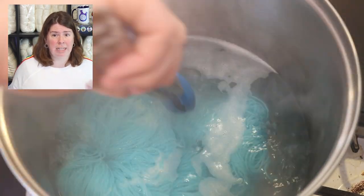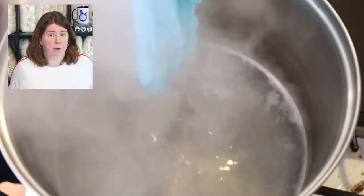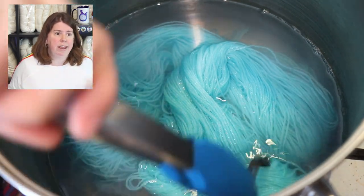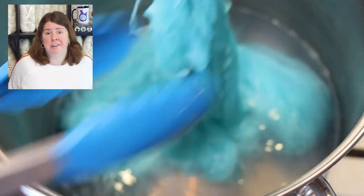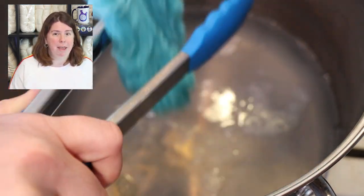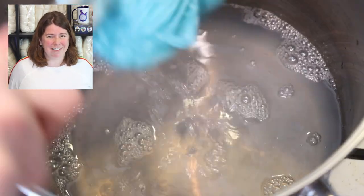This 1% dye bath cleared after about 12 minutes, but I heated for 30 minutes before removing the yarn. I did notice the dye bath was a bit cloudy when I removed the yarn — in hindsight, I probably should have checked this with a black light. But I didn't know at the time that it was a blend of a colorless pigment with a blue pigment. Next time I do a kettle dyeing with this color, I'll have to check that out.